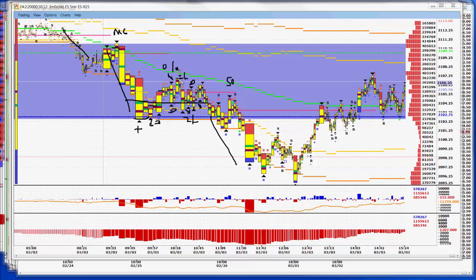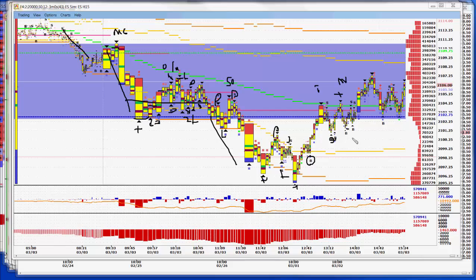Then the market starts to kick in. We get a head and shoulders pattern up here. This one would have produced a loser. This one produced a nice winner. And winners here. Off this B, you had a winner. Off this B, you had a winner. Green trade. At least a scratch. Off this B, you had a winner.